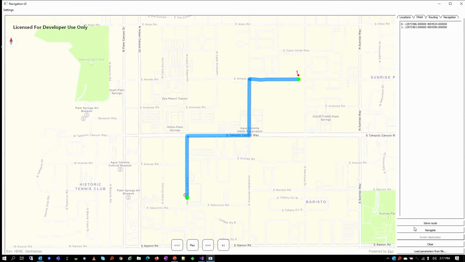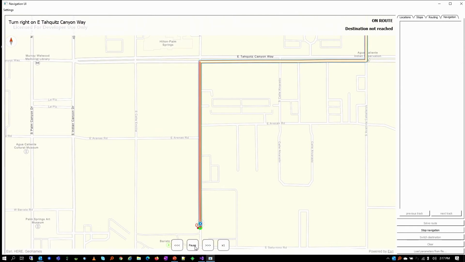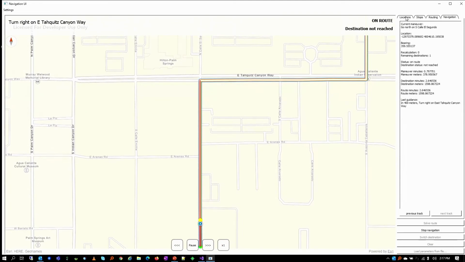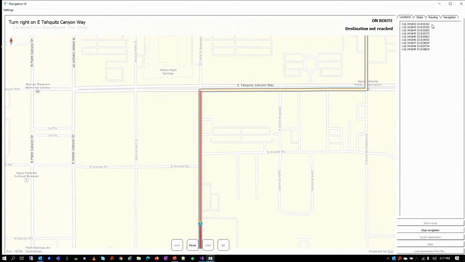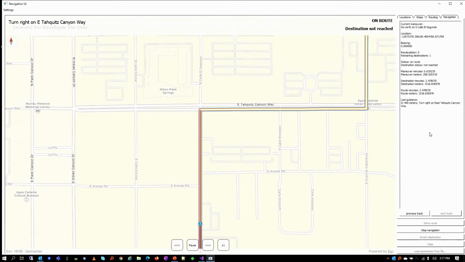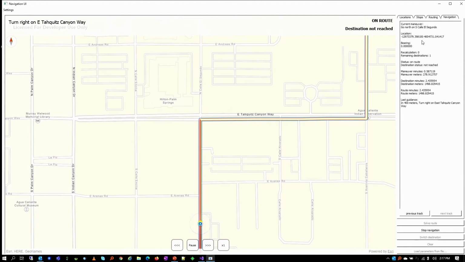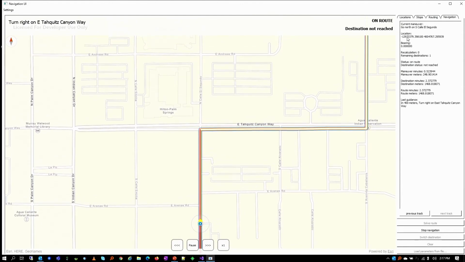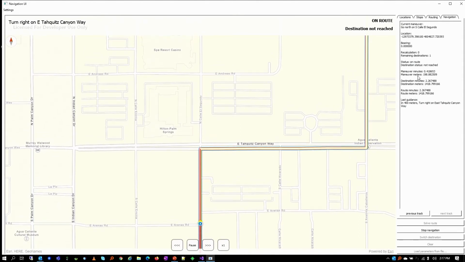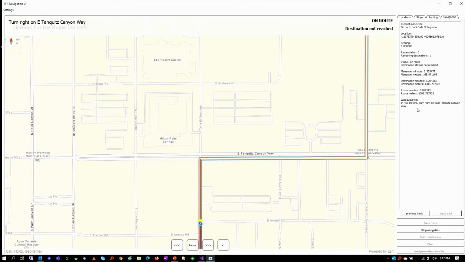So the first thing I'm going to do here is click Navigate, and that's just creating a route tracker object for us. And then I'm going to push play, which will start walking through the GPS points. So as we see this is going, let's look at a little bit of the interface. First, these are the locations being pushed in, so the GPS points. And then when we look at the navigation tab, we can see information is changing as we get new points coming back from GPS. So we can look at our location slightly changing, and our maneuver minutes and meters, destination, route, and our guidance.